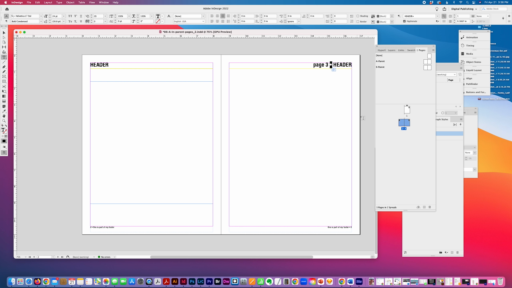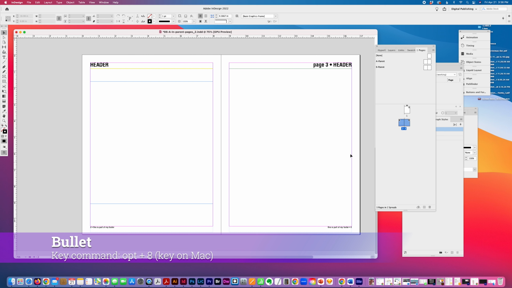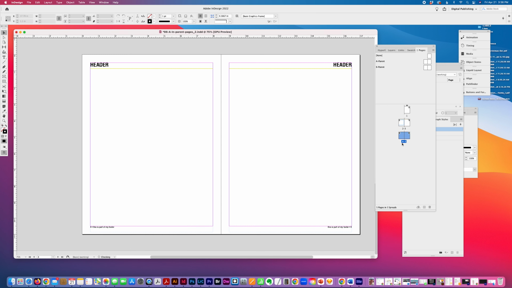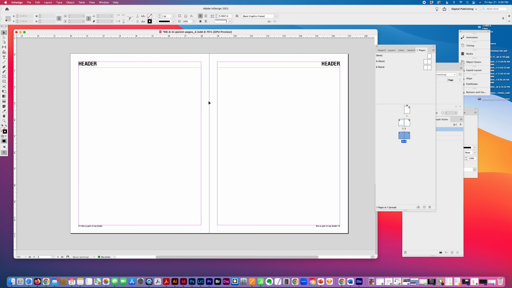By the way, you do a bullet, Option 8 on a Mac. But you can see, so that's the parent. Drag down my next group of pages, and everything is in place unless I disconnect it from the parent and make changes to that particular element on the page.